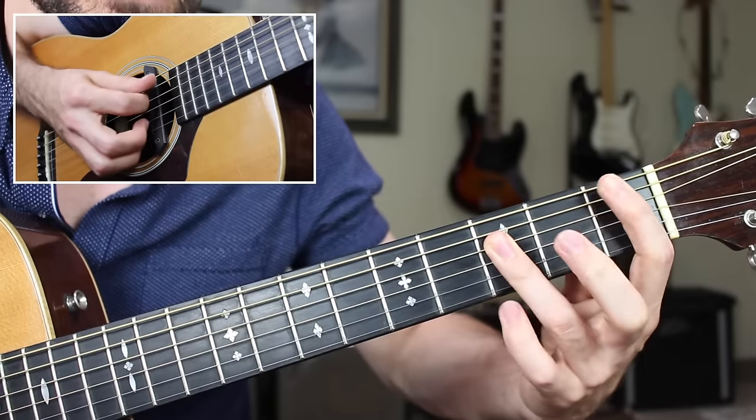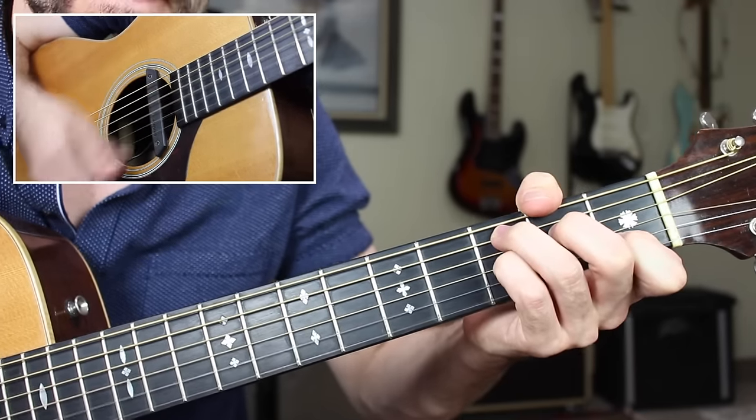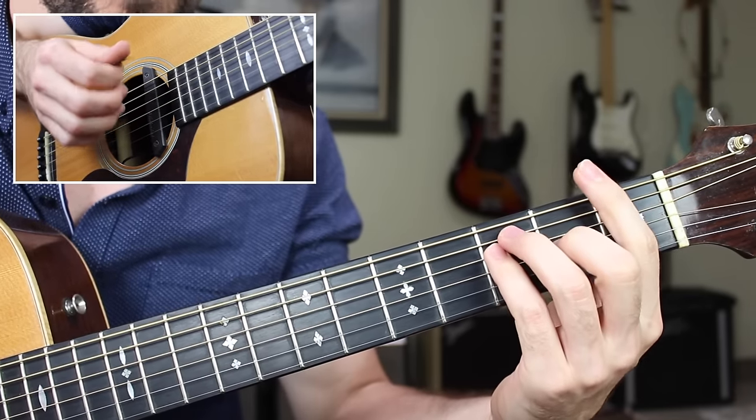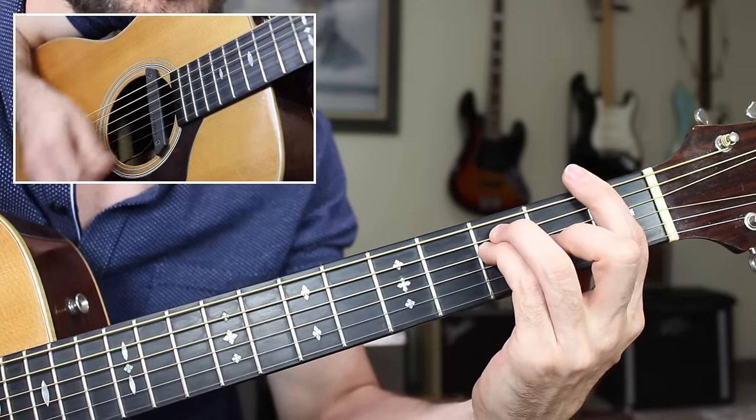That sounds fantastic. We'll never die. Alright, then. Finally, we're going to the F major chord, where we're going to transition into the outro. We'll play, and I love her.